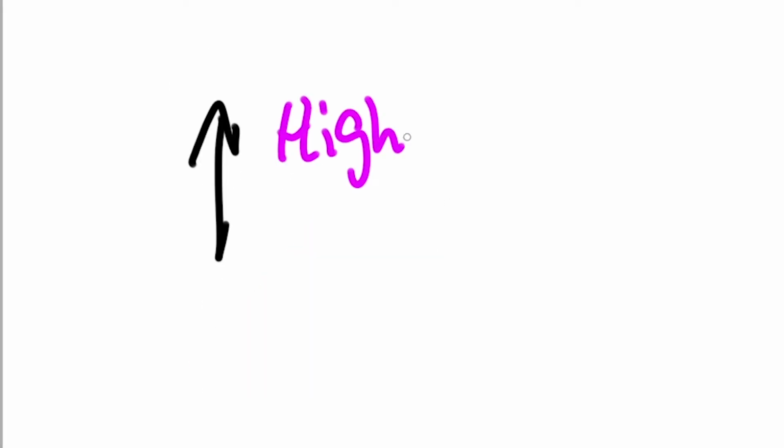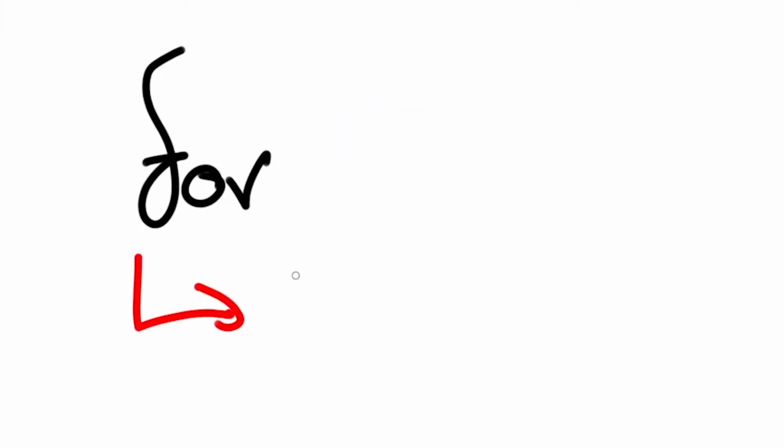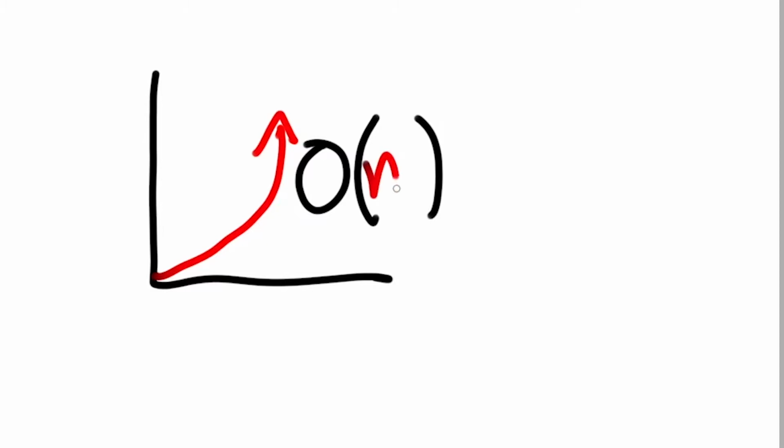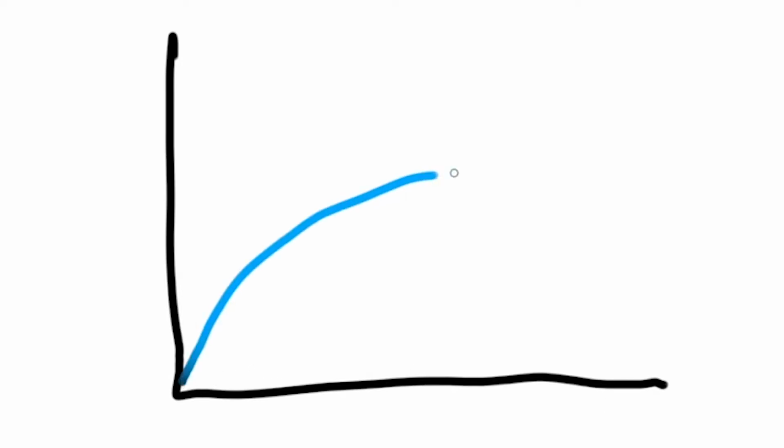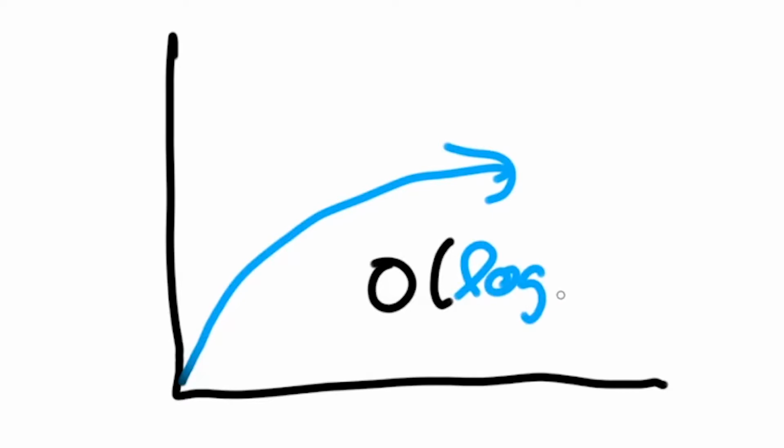A higher complexity algorithm could be a for loop within a for loop, resulting in a Big O notation of O(n squared). And as the complexity increases, the scalability of the program decreases since it has to process bigger and bigger numbers. This simple for loop is of average to high complexity. An example of lower complexity could be a sorted array that uses binary search, which has a Big O notation of O(log n), since over time it scales much better.